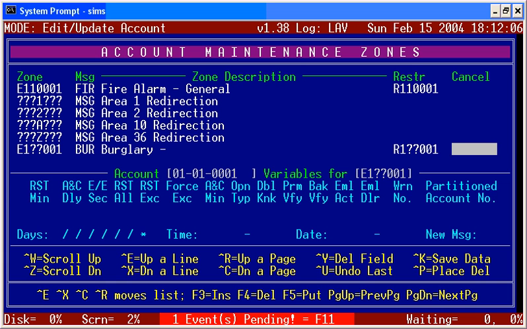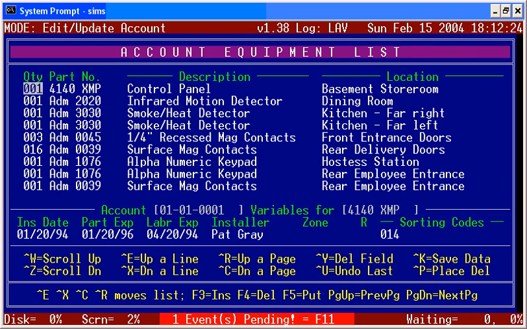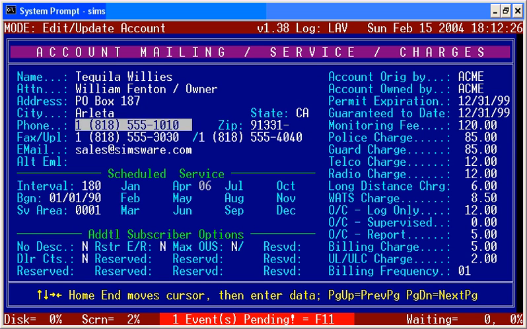Now, the one thing that I want to do is, when I'm in the zone where I want to identify what the zone description is, after any redirections are necessary, I want to move over here to page 5, and there's a very important flag down here. It's called Restore ER. When I get to the end account, where I really want that zone to be identified, I want to restore the E and the R back. It's necessary for me to remove that E and R as it comes into the system because I need that character for any redirections that are necessary.